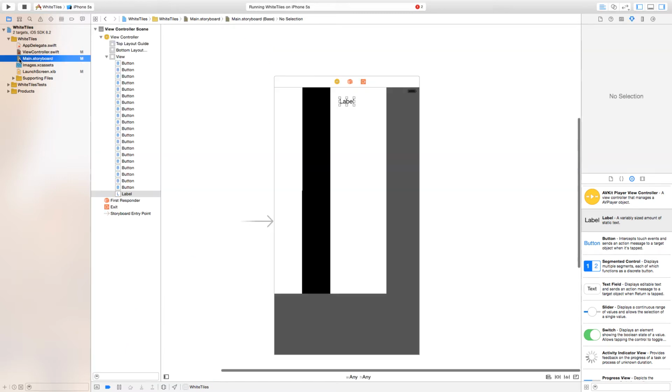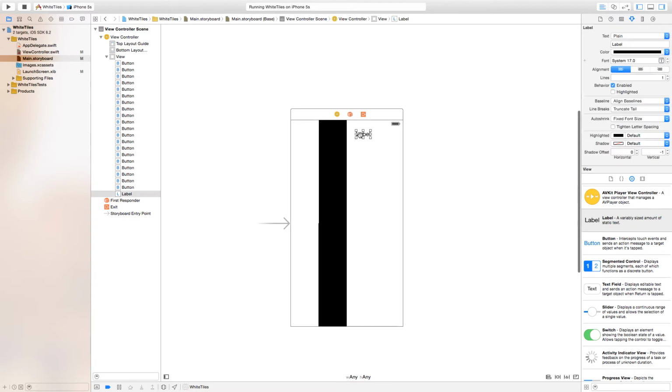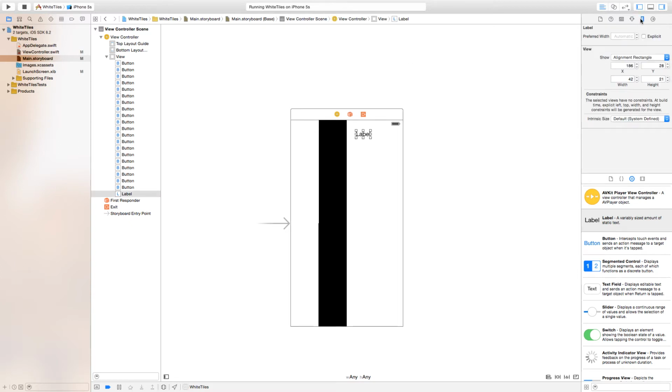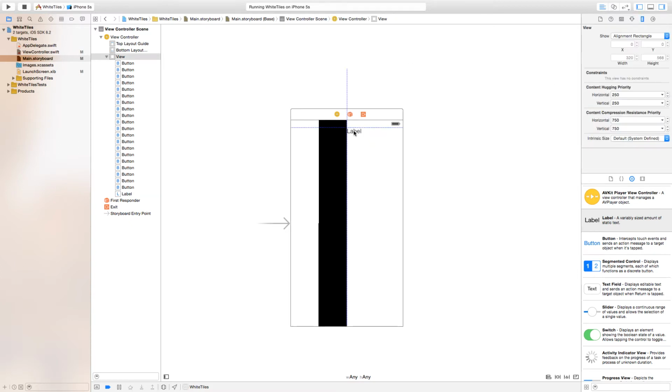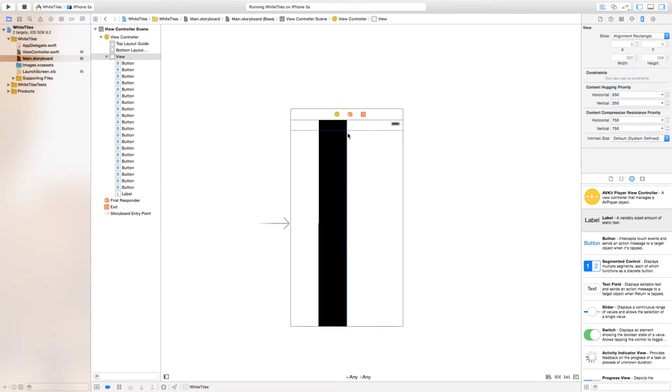Now if I were to go into my storyboard, you will see that this origin right here is actually 0, 0. So if I were to place an x value and a y value of 0, 0, it would go right there in the middle. Now as you move down, you increase your y value. So I'm going 20 pixels down. That would make me about here-ish, guesstimating. If we go into our label, go to our size adjustment, this is what I mainly placed the label in here for. So you can actually take this size of the label and apply that to your code.